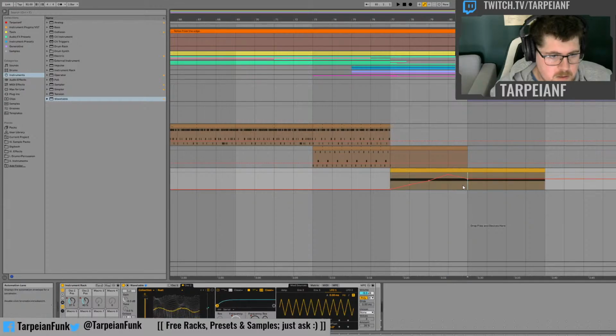And once it's there, it's back to a high pass. So I've got some kind of complicated filter movement happening here.